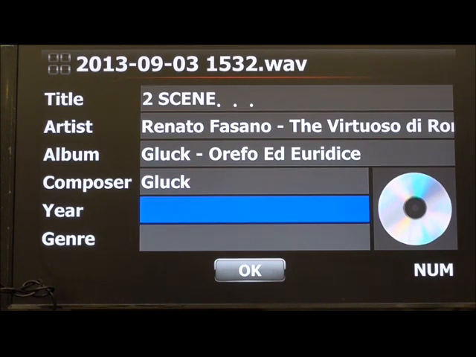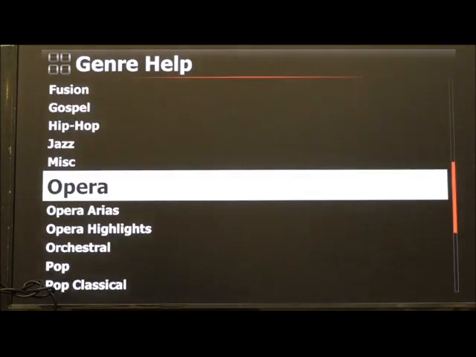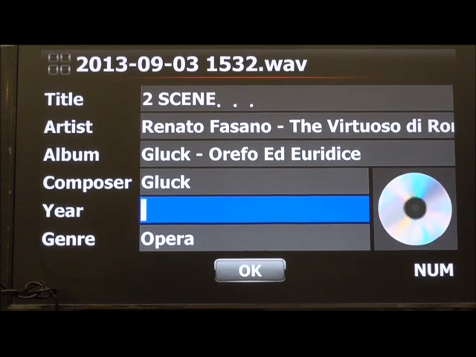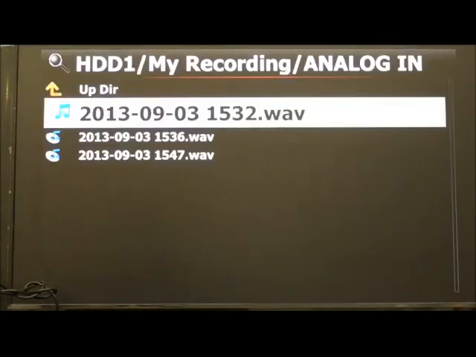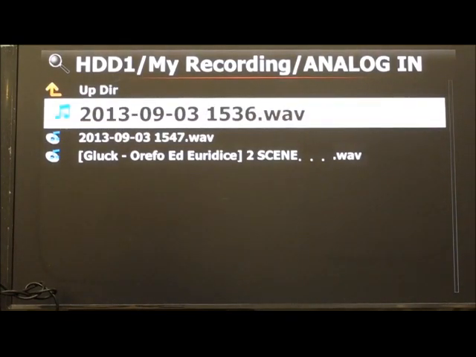I can't remember. I'll check. And of course we had an O for that. There. I can't remember the year. So what did we say? 2014? Alright, leave that for now. Press OK, and then the metadata gets saved.